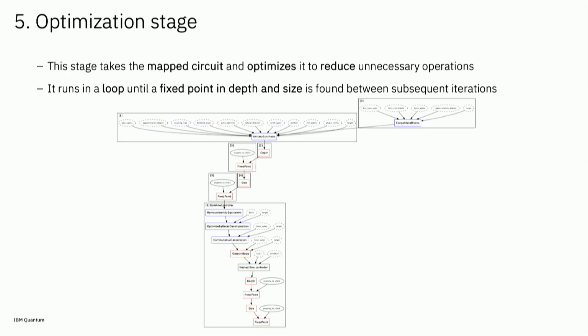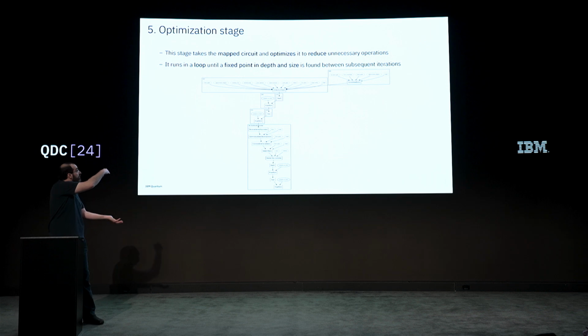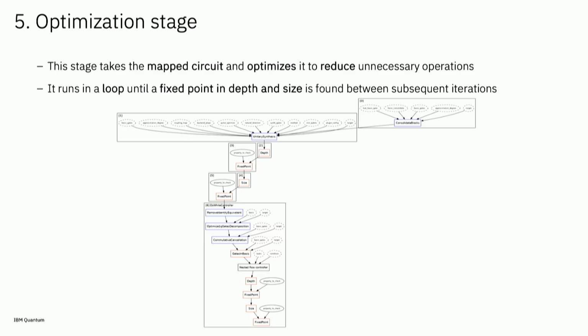The optimization stage's goal is to try to optimize the circuit, take that giant thing we had at the end of translation and try to make it as compact as possible to reduce the number of operations, to reduce the potential error when we run the circuit on the device. This stage is actually basically a big do-while loop. So we run this block on the bottom here, where we run the bulk of the passes. That is run in a do-while loop until we reach a fixed point. So if we run 2 consecutive iterations and there's no change in the depth or the size of the circuit, we've determined that we've optimized it enough, we can't go any further, and we exit. But we continually run it repeatedly until we do.